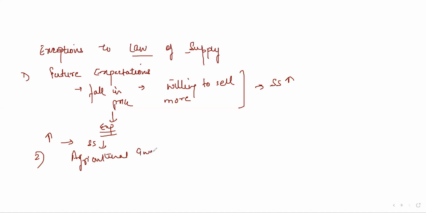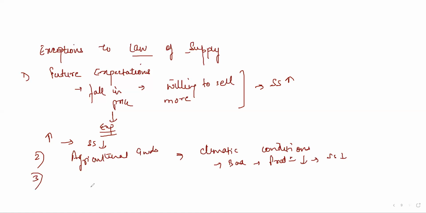Second is agricultural goods. Agricultural goods is also an exception. See, agricultural goods production depends mainly on climatic conditions. Now, if there is an unforeseen change in the weather, then obviously the production will be low. Let us say the weather was bad. What will happen to the production? The production is going to fall, and because of this, supply will fall. Is it because of the change in prices? No. So in agricultural goods, you can't always say that the law of supply will hold good and that if the price increases, I will increase my supply. I don't have anything to increase. How can I increase if the weather was bad?